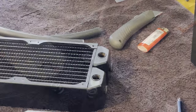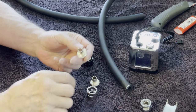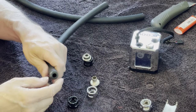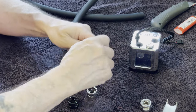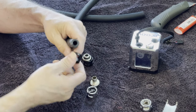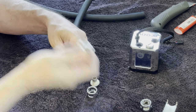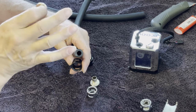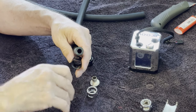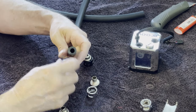So I'm going to be moving along pretty fast here. First thing I'm going to do is on this end of the hose, where it connects to the radiator. What you need to remember is you don't need to lube this up or anything like that. When you order these, it's going to come in what it says, a 3/8, 5/8. And remember the G1/4, it's a universal size for the threads on this, which fits on there, because like I said, you could imagine a nightmare if these radiators all had different sizes.